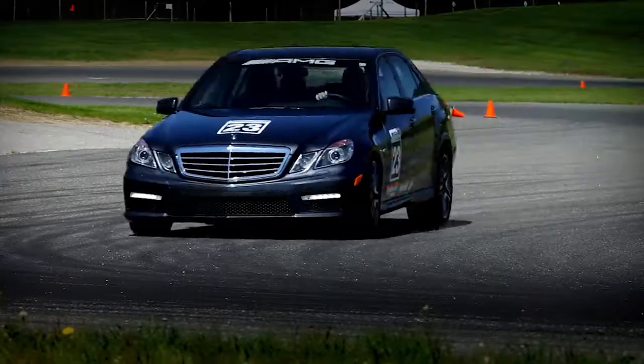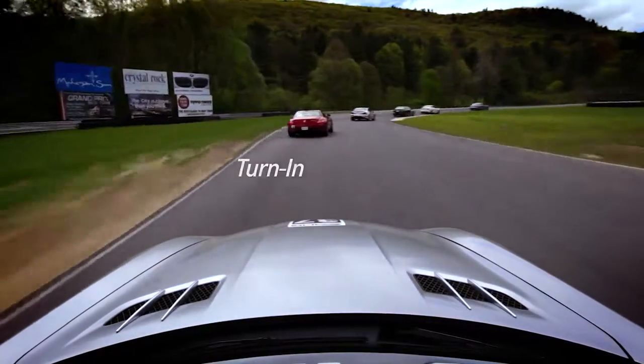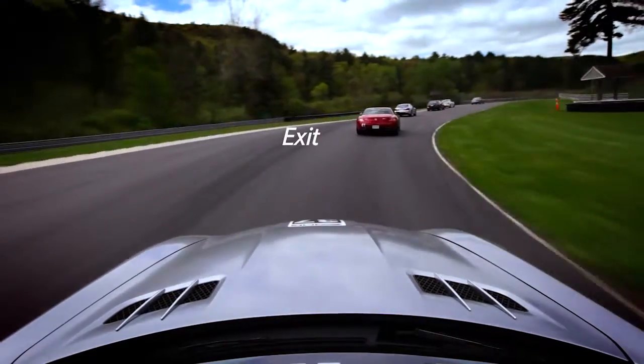This is literally a life's work, but once you start breaking it down, it kind of is like a big game of connect the dots, where you have the turn-in point, the apex, and the back-out or exit point.